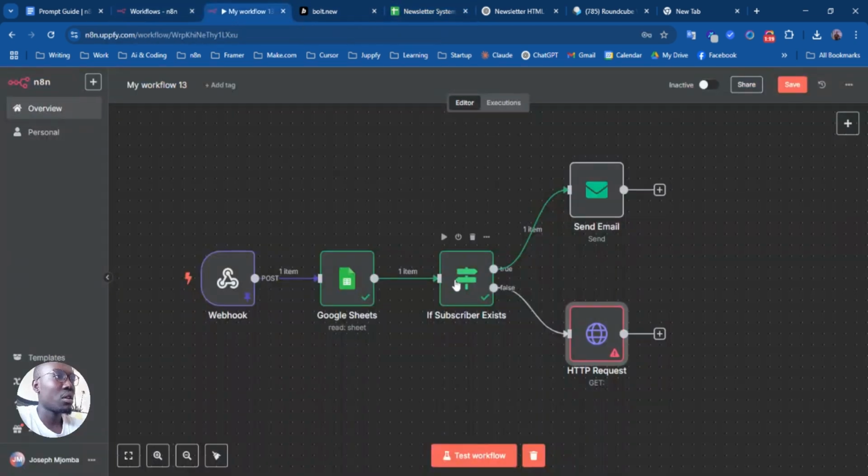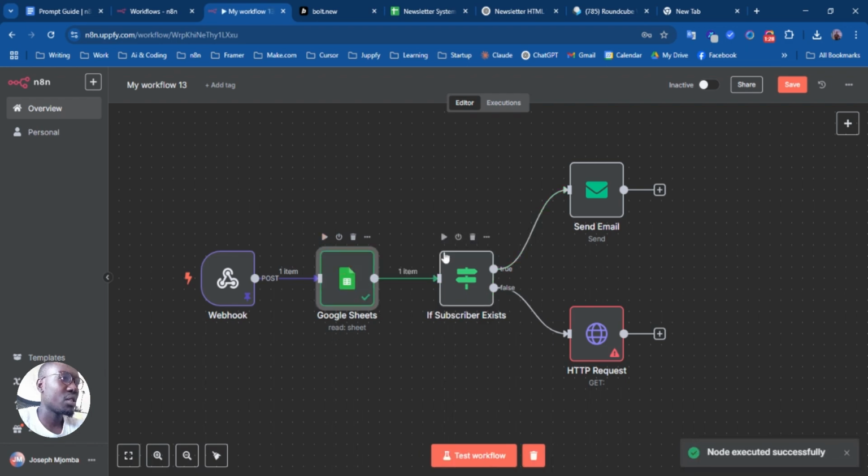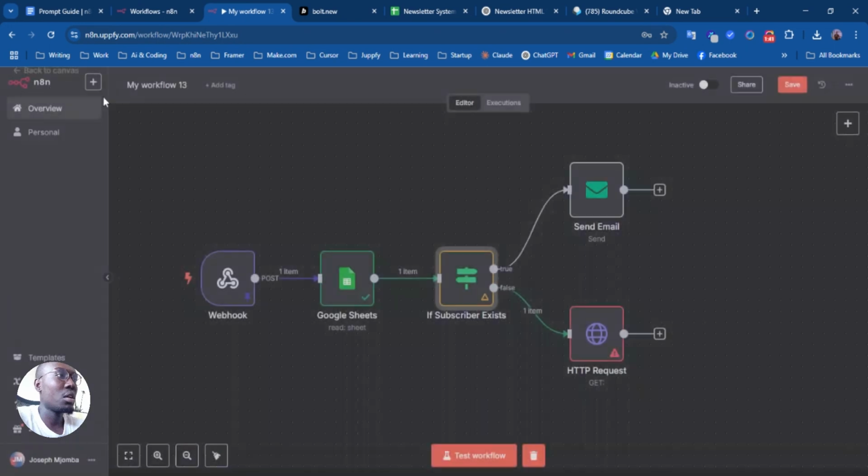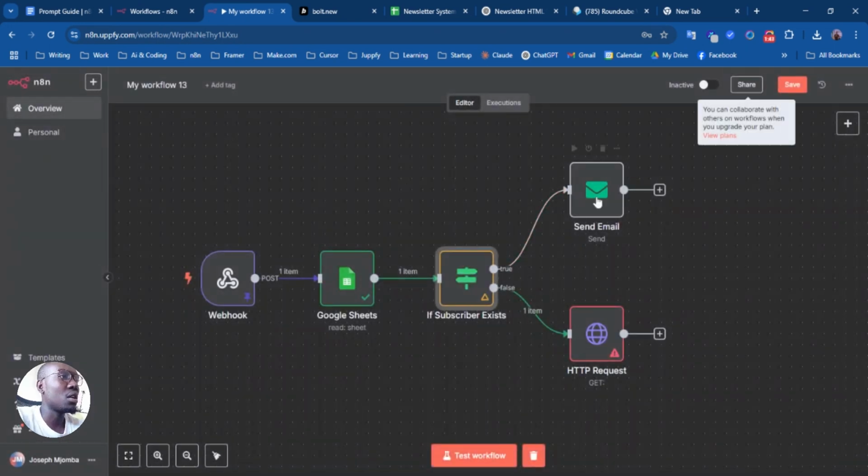Boom, and then let's come here and just run this again. Run this first, then run this. Because now it has checked, as you can see, the JSON row number is undefined because it does not exist. It didn't bring any row from our sheet.